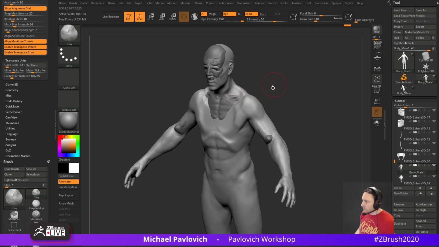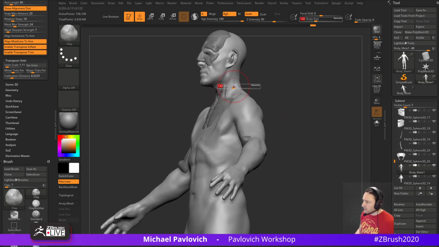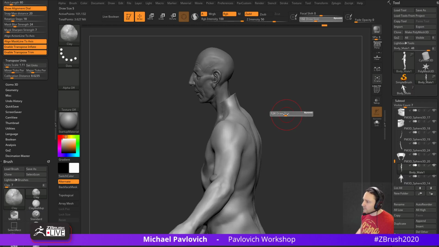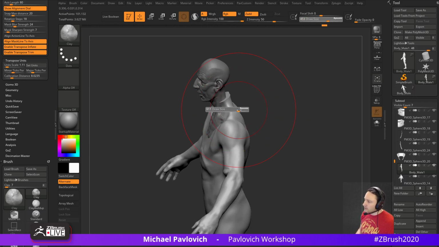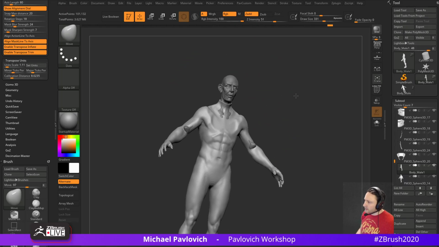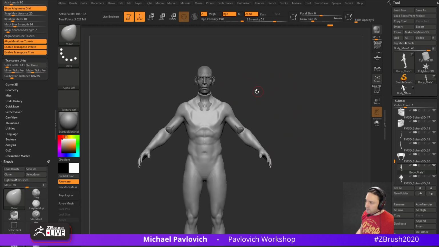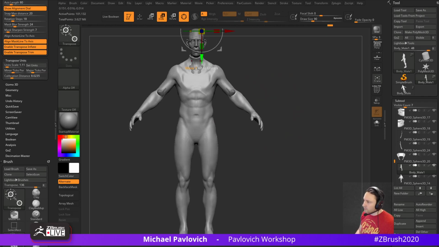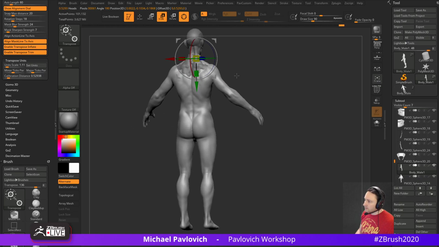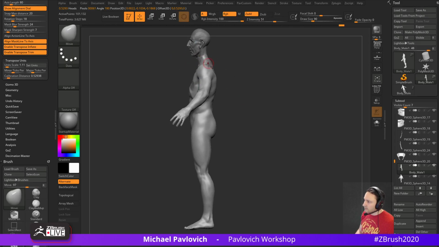So again, ZBrush, clay brush, and we're just going to knock this base mesh down. In fact, this whole head I know I don't need. So I'm going to go through here, do a trim curve and just slice that off. Now what trim does is going to, boy, he's got a big body compared to his head. I'm going to do a uniform scale here just a bit, just to match up his tailbone length and stuff like that.